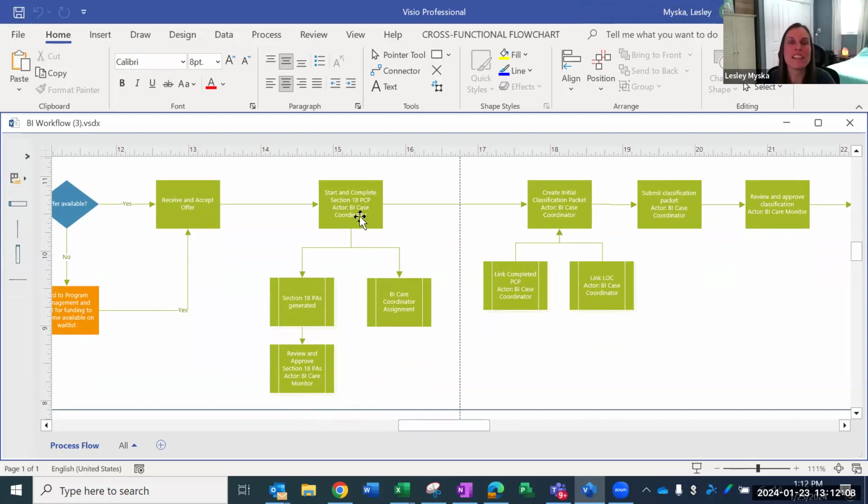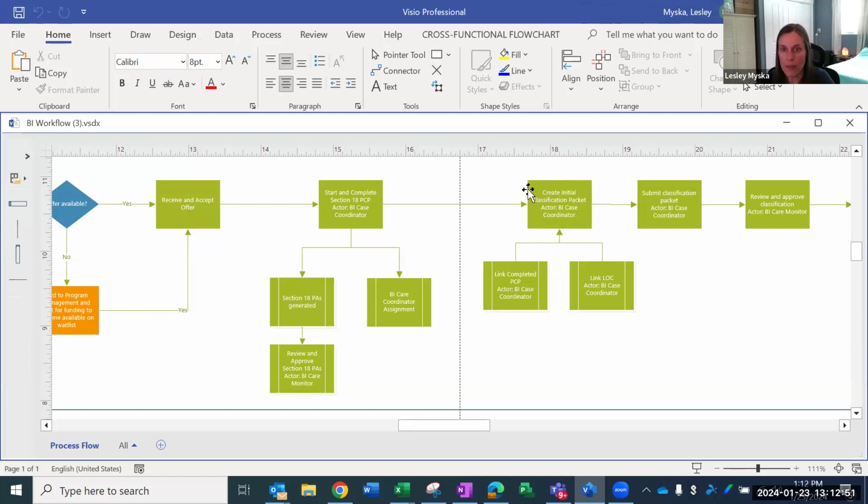Okay, great. And so currently Liz, and then once she fills the position, the BI case coordinator completes that PCP, it will auto create the PAs, which will then trigger the notification to the BI care coordinators who would review and approve those PAs, and those would flow over to MIMS that evening. And then once Liz is able to make the BI care coordinator assignment, then the person would be transferred, not systemically, but it would be handed off from Liz to the BI care coordinator for the BI care coordinator to then continue with the process.